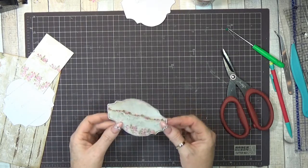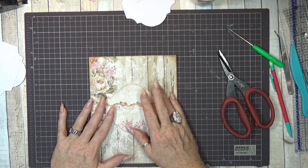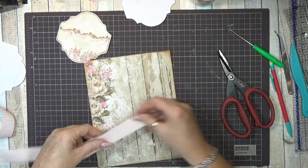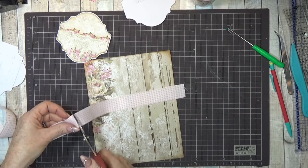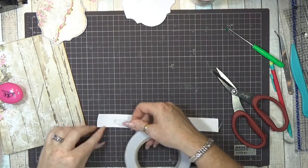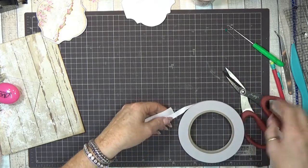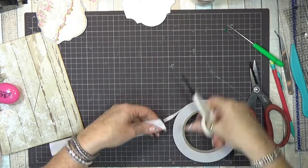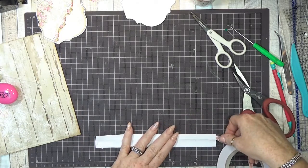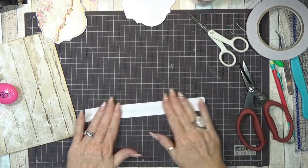Okay, but at the end we are done with this piece, and this is going to be on top, and I need, what did I need? I need a piece of lace because we are going to use this lace. So I'm going to cut this down and I'm going to apply some tape on that ribbon. Try to use a scissor that can handle tape, otherwise your scissor is quickly ruined. Not that this is ruined, but you can clean it, but it's better to use a scissor that's non-stick.